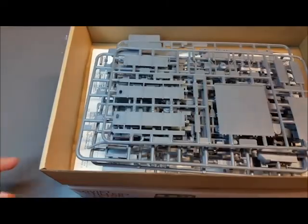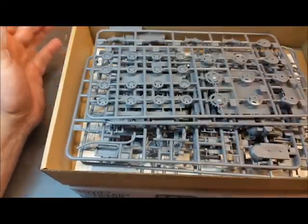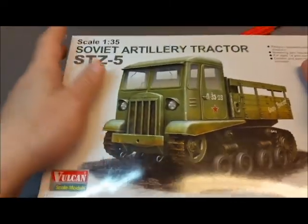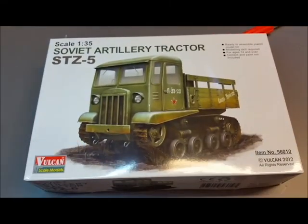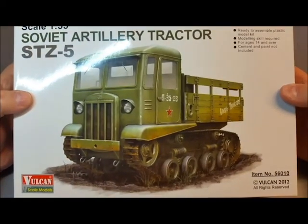The delivery of the parts was very good. I am impressed and happy with the scale of the thickness of the pieces and the detail, like in the wood grain and so forth. Got some PE parts in here. So when I get to putting this together, I'll have a better idea of what my thoughts are about the actual engineering of it. But at a first glance, if you like that kind of kit and you like something fun and different, hey, just looking at the box and what's in this kit, I would say this looks like a winner.